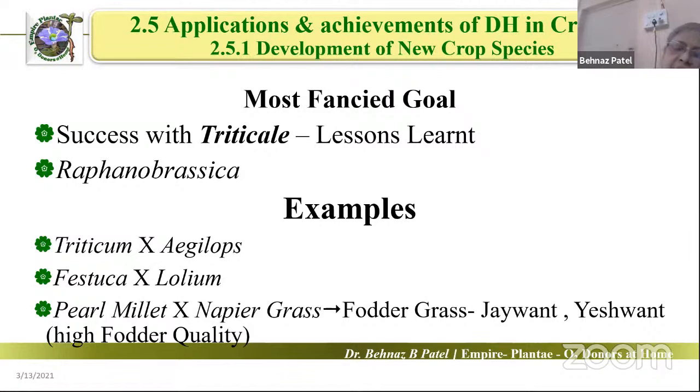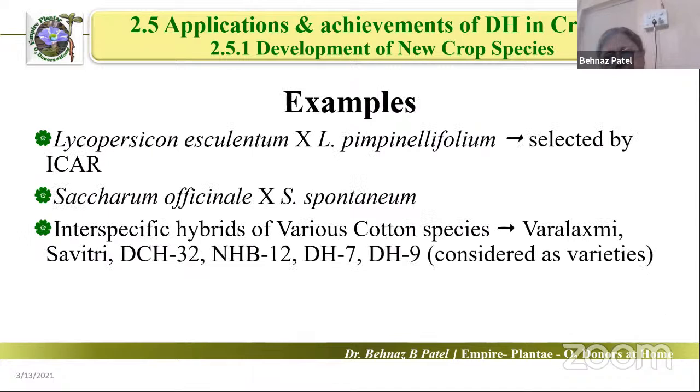A fodder crop is also very, very important in our country, and of course in all the agricultural units wherein you need to feed the cattle. Then new species have been developed by crossing our cultivated Lycopersicum esculentum with Lycopersicum pimpinellifolium. And this has been selected now. It takes place in various research institutes throughout the country, which are units of IARI and ICAR. Then the Indian Council of Agricultural Research analyzes these before they are given to the market. Even several farmers are given these to sow.